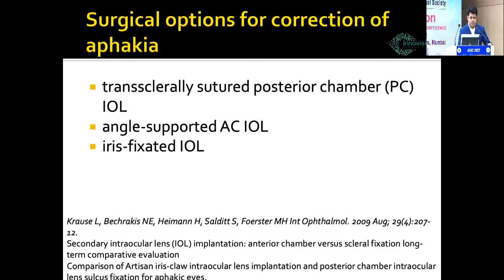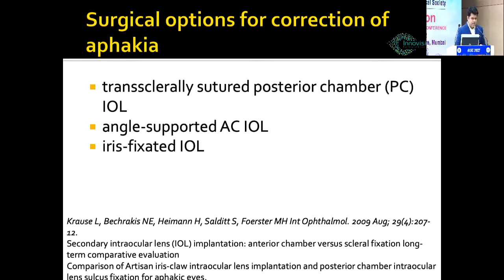So what are the surgical options that are actually available for correcting aphakia? I believe that transscleral sutured PC IOL is probably the best because it is the closest to the nodal point. However, we all know that it has a very steep learning curve, and you have to practice a lot of cases, only then you become an expert.